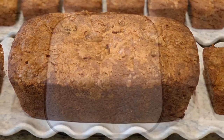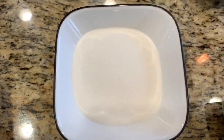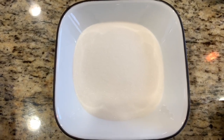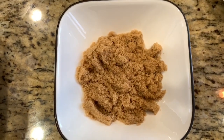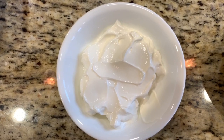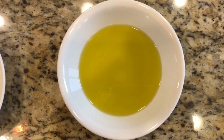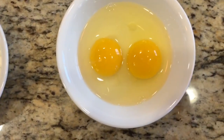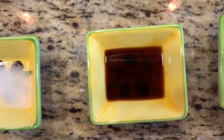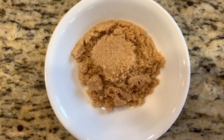So let's get started. The ingredients are 2 cups flour, 1 cup white sugar, half a cup brown sugar, 1.5 cups mashed ripe bananas, or I use 3 medium well-ripened bananas, half a cup sour cream, half a cup butter softened, 1/4 cup vegetable or corn oil, 2 eggs, half a teaspoon salt, 1 teaspoon vanilla extract, 1 teaspoon baking soda, additional brown sugar for top of batter.